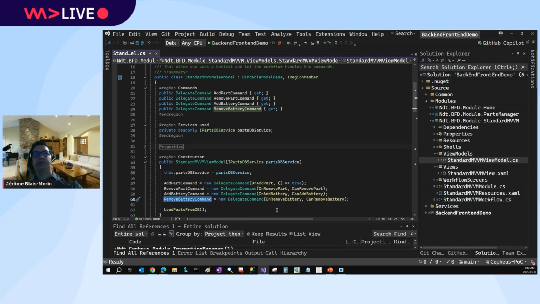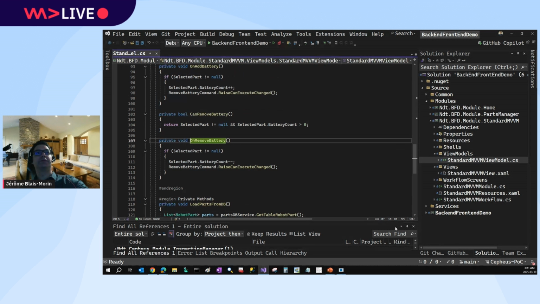When we create a command, you just say, whenever you execute, what do you do? The callback is on remove battery. That's code in the view model. And there's also another method that tells you if you can execute this command or not. So, can you remove battery? If I look very quickly, that's a few lines of code on remove battery. What does it do? I hit F12 to go to that. I'm still in the view model.